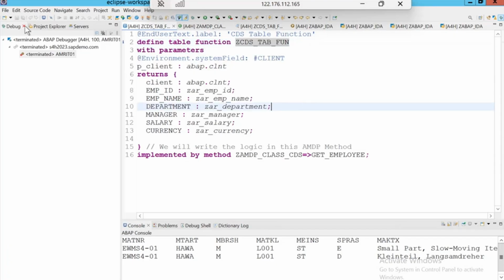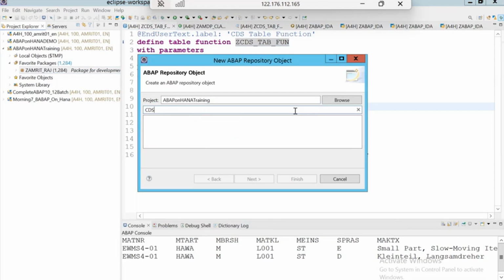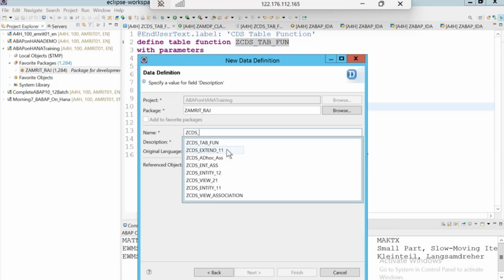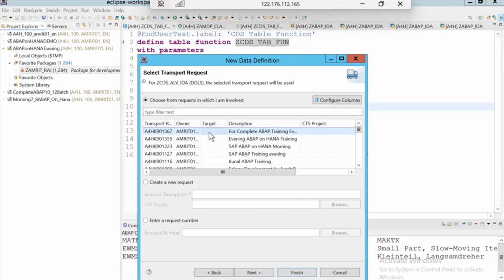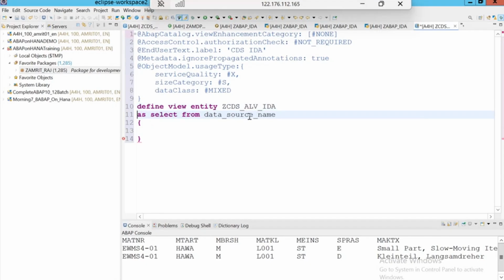All right, let's create another CDS view for better understanding. This table function is causing one problem here. I'll go for CDS data definition. CDS IDA. Next, entity, finish, and add select from my employee table.